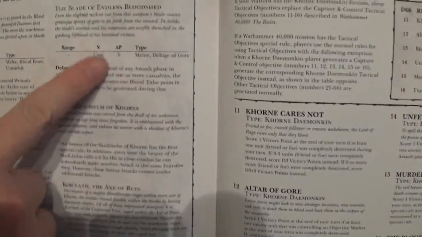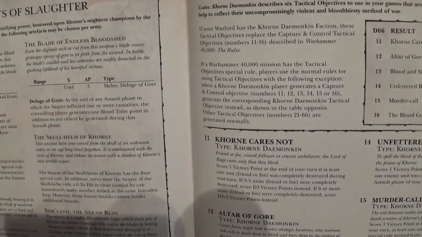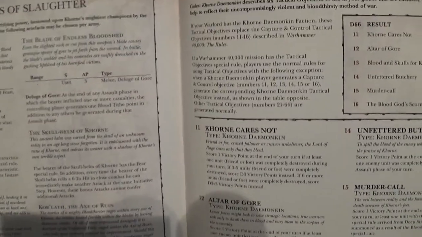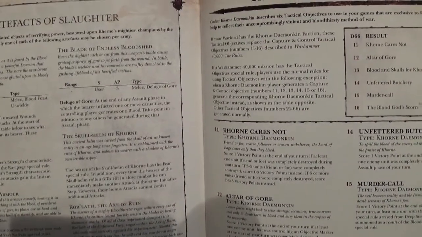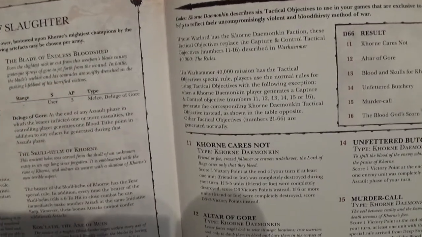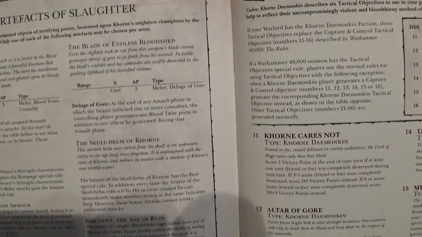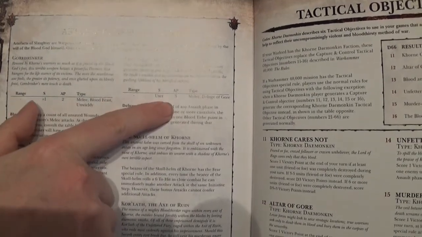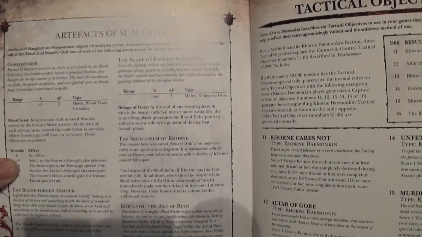The Blade of Endless Bloodshed. This is the one that will increase your blood tithe points. At the end of any assault phase in which the bearer has inflicted one or more casualties, you generate an extra point. So that's quite useful for generating more points. So I would say one of you guys should have this. Again, you're going to be sending most of your army into assault, so it's hard to say who's best to give that to, but obviously someone who's at least going to cause 1 casualty per turn in combat. Pretty much guaranteed. It's an AP3 weapon, other than that. So it's not fantastic, but it does cut through power armour.